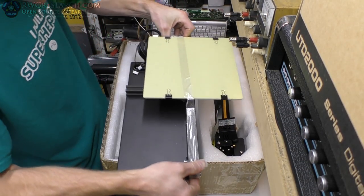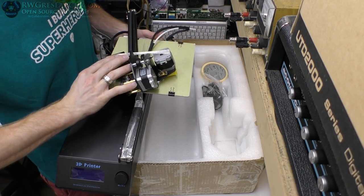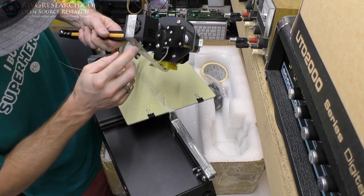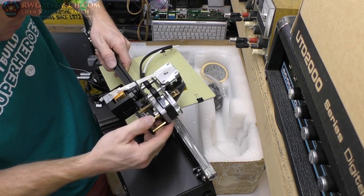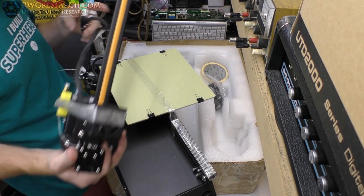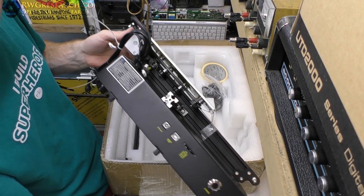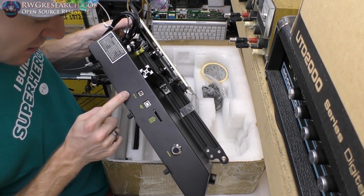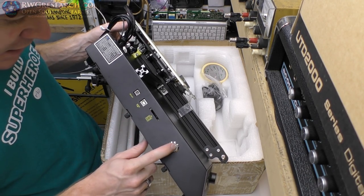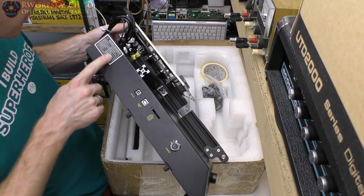This looks like the base. Here we go. Oh, there's a nozzle already on it, and an extruder, and a fan, and the motor. Extruder motor's on there already. Okay, it's all pretty well assembled, this part. We got the base here. Get a closer look at that in a minute, but it's got 24 volt DC and USB. The card slot is on the side. It does have a power button. That's fantastic. Push on, push off.